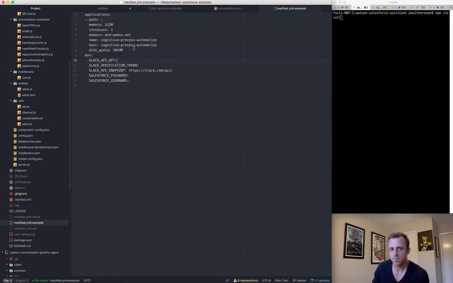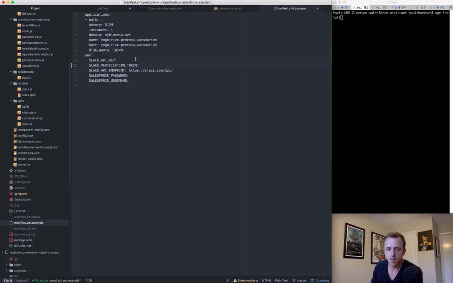What you have with manifest.yml.example is a blank slate with just the variables that you need to configure. So we'll take that value and supply it to Slack verification token here. I'm not actually going to enter it, but I'd enter it with a space, and then the name of the token value here.